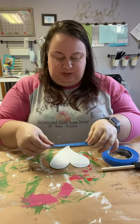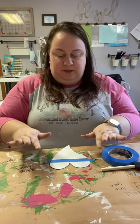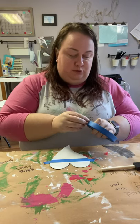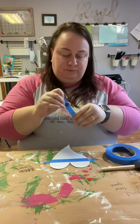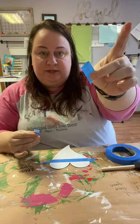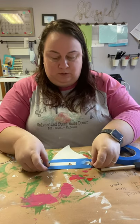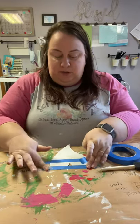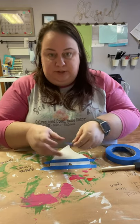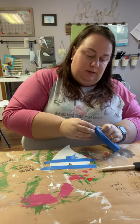So I just took a little piece and I'm going to put it right here. That's where I want it. Go ahead and put it down. If you're confident that that's where you want it, you can go ahead and really push it down, but we're going to do that at the end as well. A lot of times what people do is they'll cut a small piece and use that as their spacer. So I put that little spacer down and now I know that my next piece goes right on top of it. Your call, you can eyeball it, it doesn't really matter, but I just thought I'd demonstrate that for you. Again, pick up your spacer, put it underneath, and then get another piece.